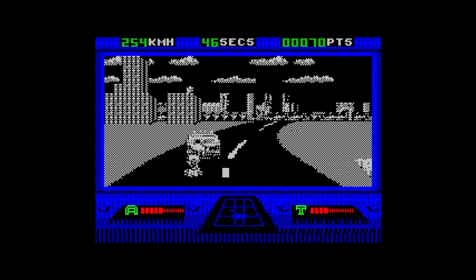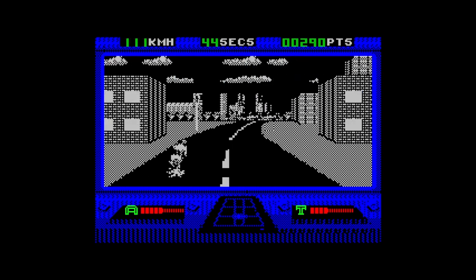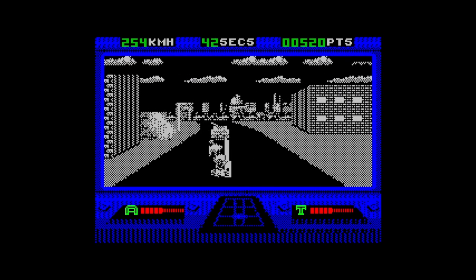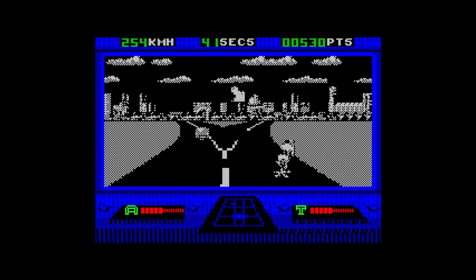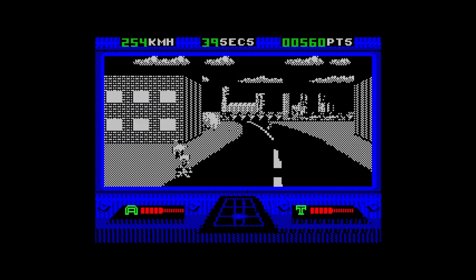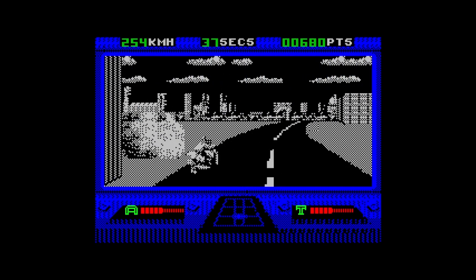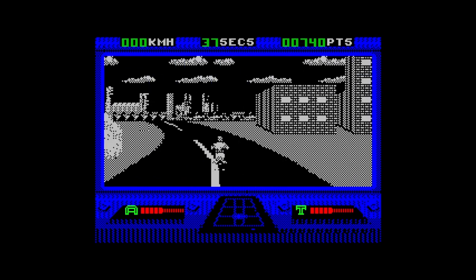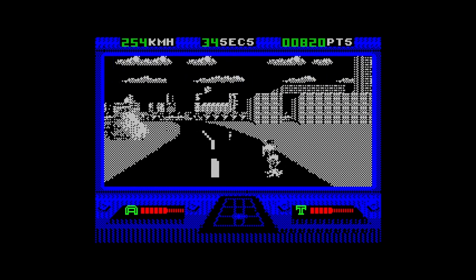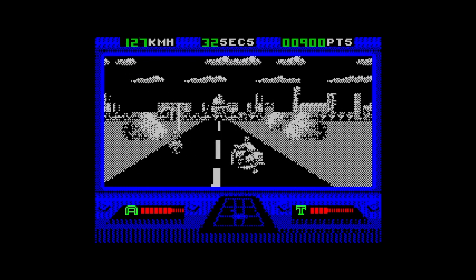I just wish there was something visually more impressive. Maybe with a better colour version of this. It's definitely a step down from the original Outrun. It's very messy. It's hard to determine what the things are on the screen. Let's keep going though. Oh, it's just all over the shop. Oh, dear.